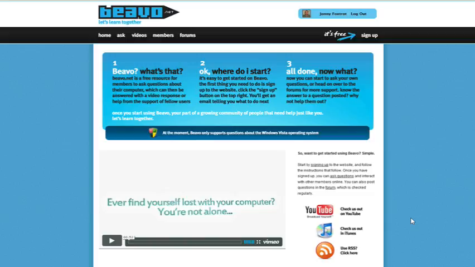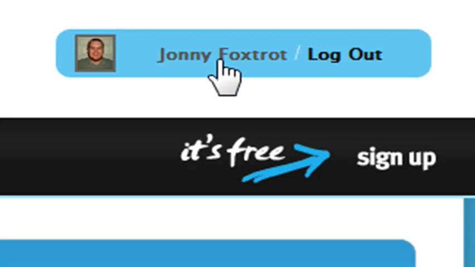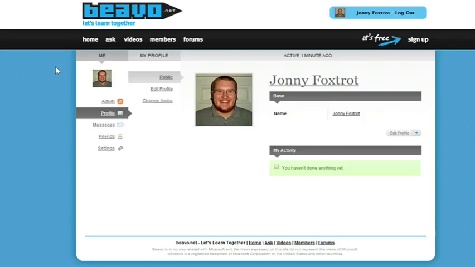If you want to change your password, it's pretty easy. All you need to do is go into your actual profile, and you can do this easily. Just go to the top, beside the little photograph that you have, and click your name, and this will bring you through to the member profile. As you can see here, I've got a photograph already attached, but I'm going to show you how to do that in a minute.